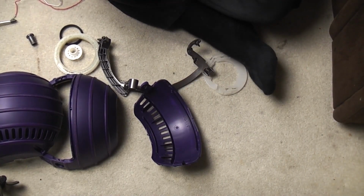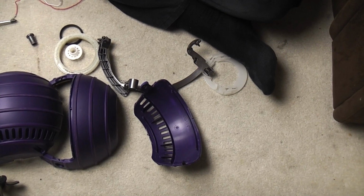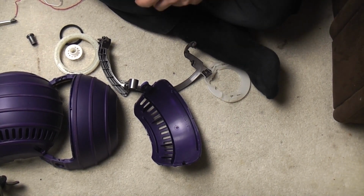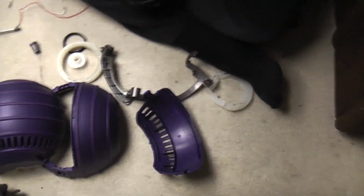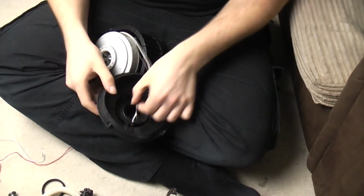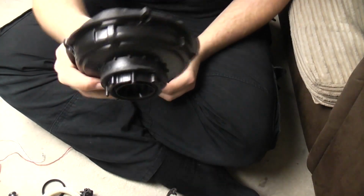However, we're going to need to take some of it off again, because the way this works, God, you're not really seeing anything, are you? Hang on. There we go. The way this works, so you have to hold it in your knee because it keeps it roughly upright. These wires have to pass through that hole there.